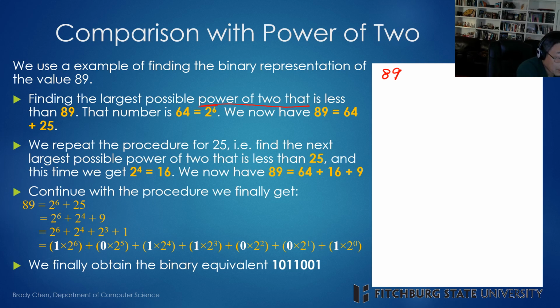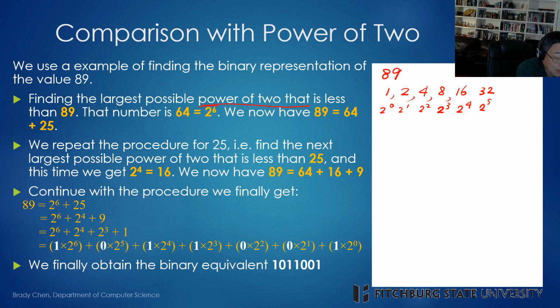So I think 1 is a power of 2, right? It's 2 to the 0. Now 2 is a power of 2, right? It's 2 to the 1. And 4 is a power of 2, right? 8 is a power of 2. Now 16 is a power of 2 because that's 2 to the 0, 2 to the 1, 2 squared, 2 cubed, and 2 to the 4th. Now, what about 32? So that's 2 to the 5.